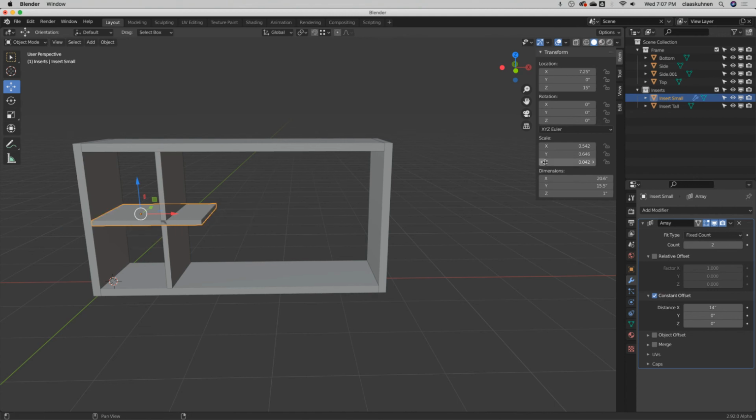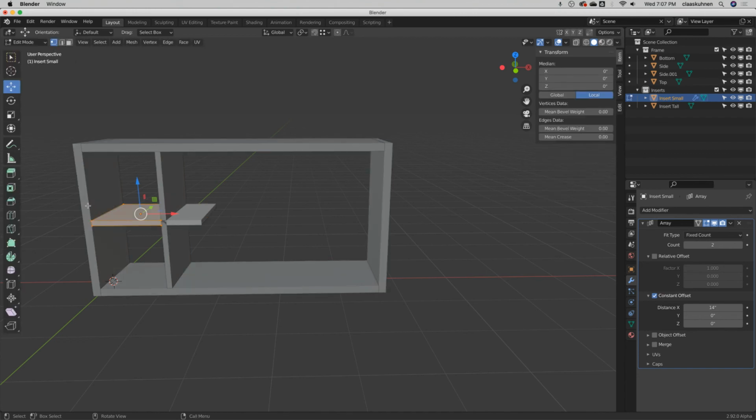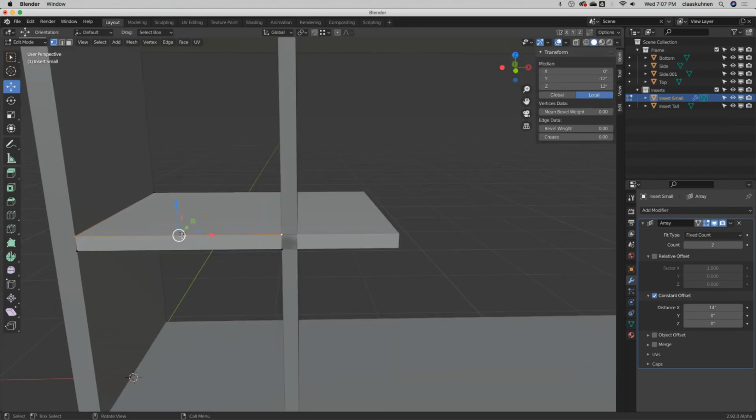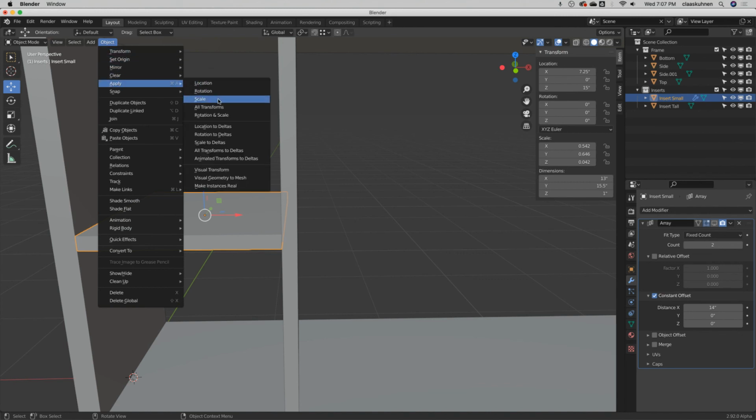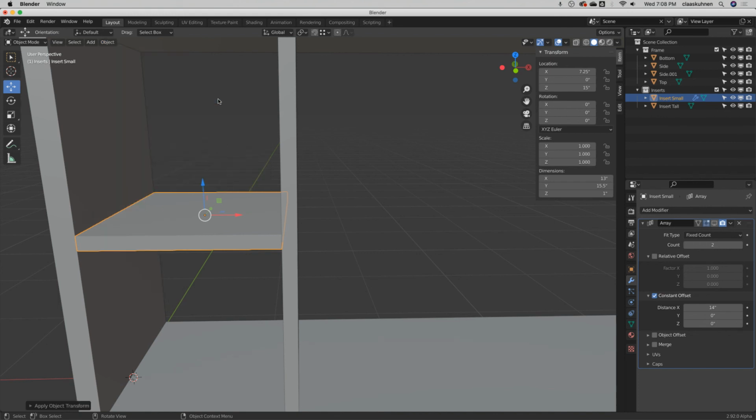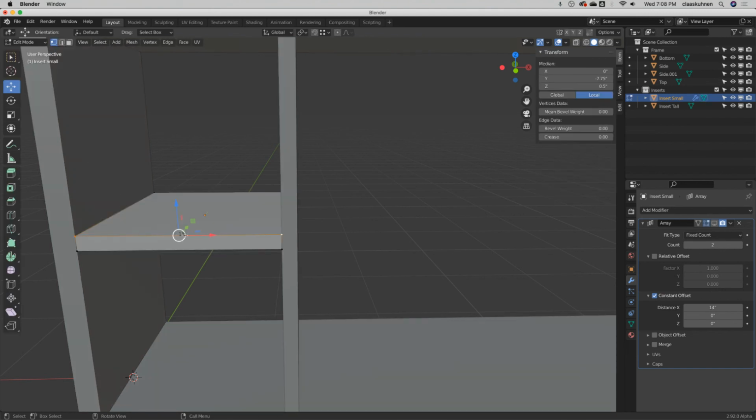So what I want to do is reset the scale to 1 while keeping the dimensions the same. Let me do one more thing to explain something. I go into edit mode, select these 2 points, then I go to overlay and say, show me the edge length. Look at that, 24 inches is this edge measured. But in object mode, it tells me 13. And that's because it's scaled. When I go to object and apply scale, you will use this command quite a lot. Now this is all 1. You see the numbers stay the same. We go edit. Whoa, 13. So we kind of baked it.